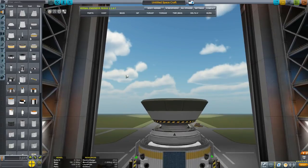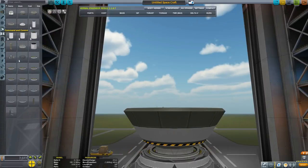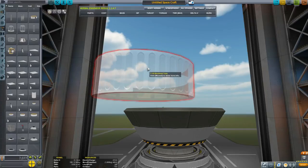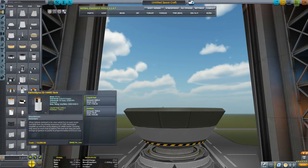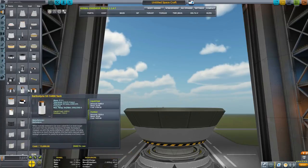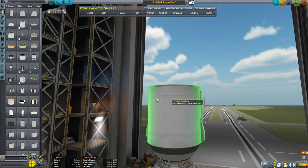Now a central part, we could use one of the structural tubes, and there was actually a comment a while ago that that would have been a better idea for the shuttle boosters, to actually use these structural tubes because they weigh less than empty tanks, and that's certainly a very valid point. But in this case I think we want to stick to the tanks because at least we get some color variation. Now is it necessary to have these sort of features on the outside? I'm not sure. I don't think that's really necessary.